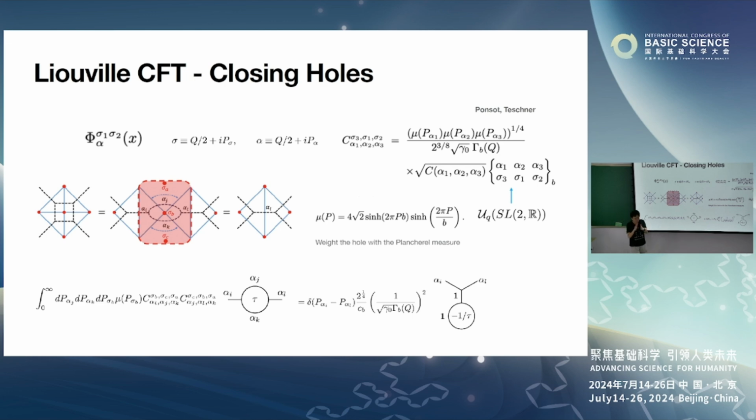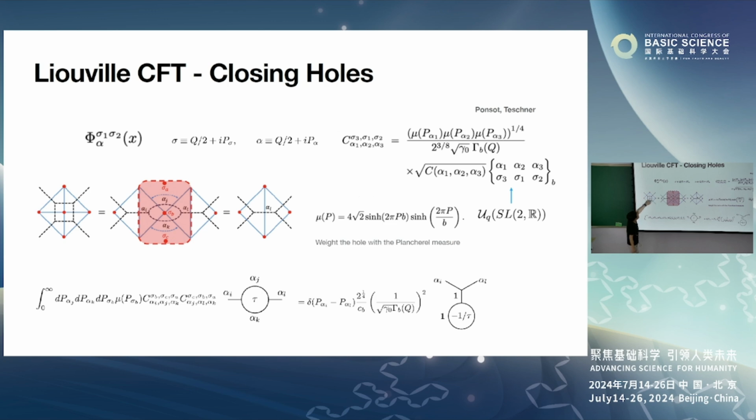I think mathematicians would correct me, because they told me that recently there are breakthroughs, and now, at least for the Liouville CFT, they can obtain these numbers from actual path integrals. But at least when we started, we didn't know about that. So these were guessed, or solved by conformal bootstrap, by mathematical physicists. And there are almost no other examples where I can say all the structure coefficients have been solved exactly. So we pick up whatever we can find in the literature and start repeating our program. So how do we repeat this program?